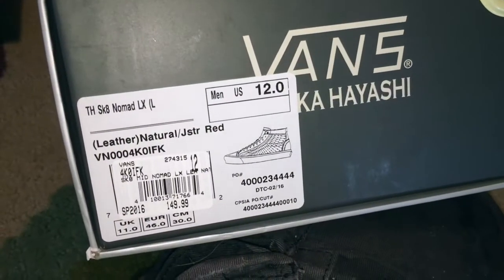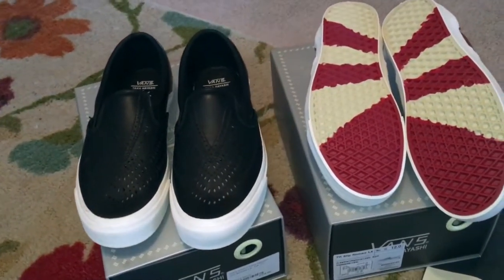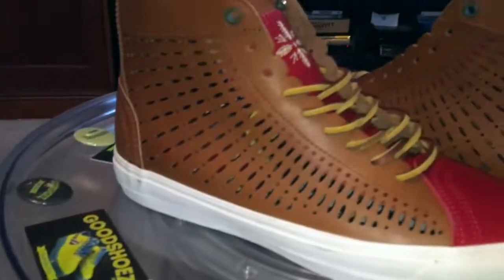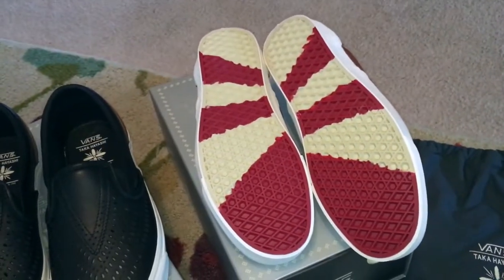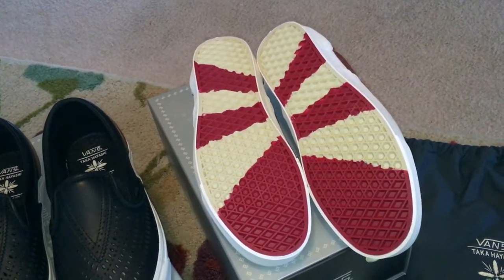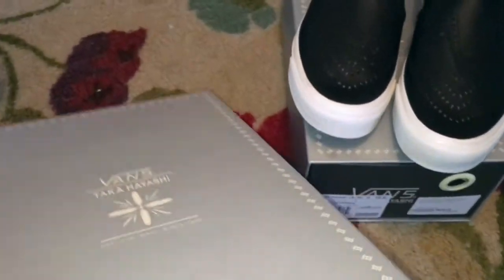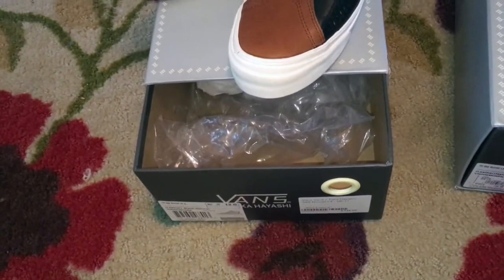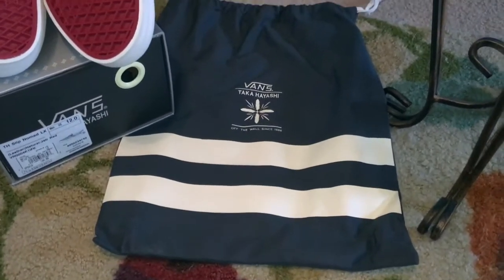Taka Hayashi, the Sk8 Nomads now. We saw the slips, the black and the natural, and underneath that footbed there is this brown and red tone. And on the bottom of the soles, they have their beginning rising sun. All of them in these silver boxes. Some had a plastic bag around them inside of this dust bag that comes with all.